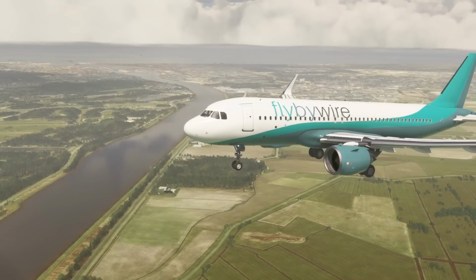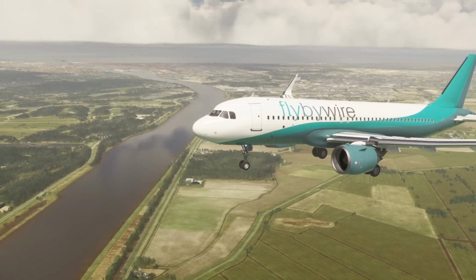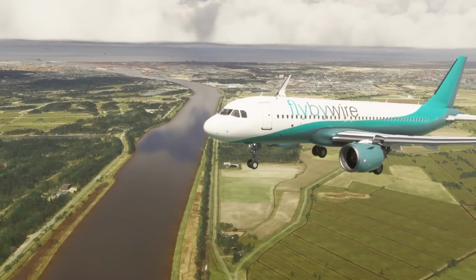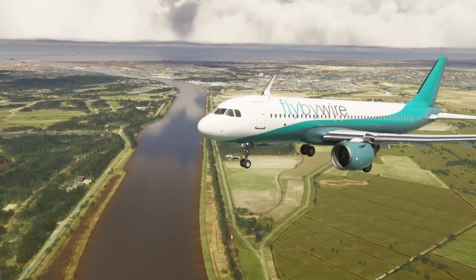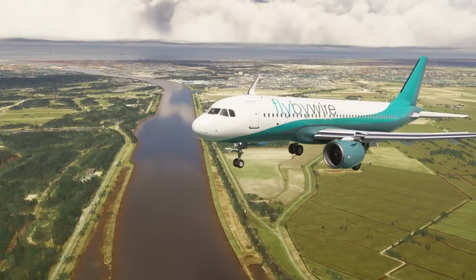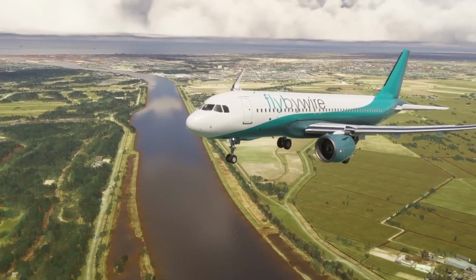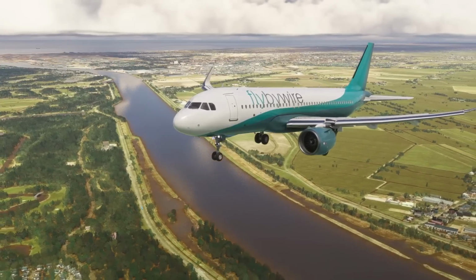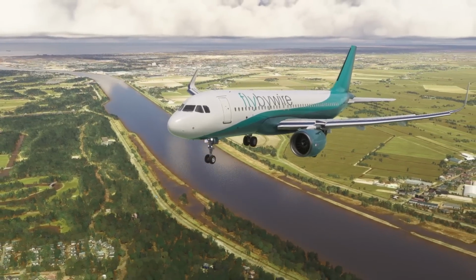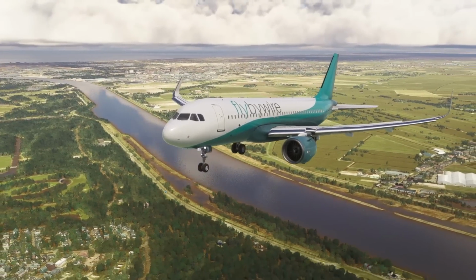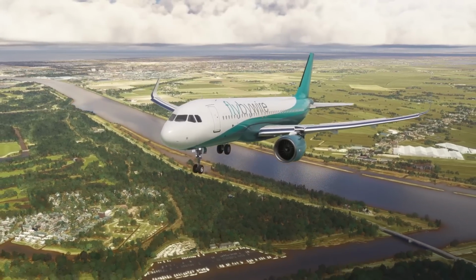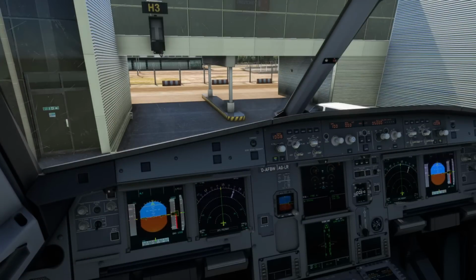If you want to fly RNP approaches or RNAV approaches, then you will have to use NAV FPA mode or the VS mode, and there is a tutorial video on my channel with regards to how to do that safely. In this video then we will look at some of the new features of this new flight management system and also a couple of little known bugs that may catch you out and you'll obviously want to be aware of should they occur. Alright, so here we are in the flight deck.